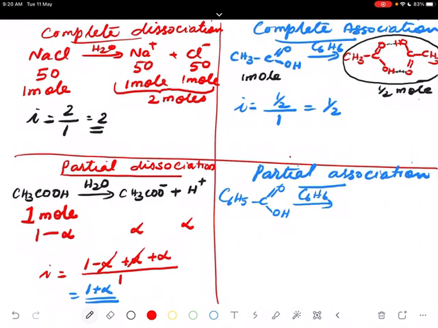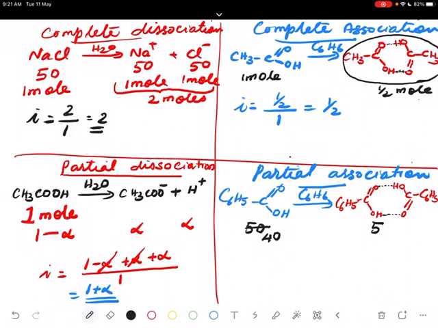So partially it is undergoing association. I'm showing it like this: C6H5COOH from that side, C6H5COOH from this side, and here I show hydrogen bonding. But not all are undergoing it. Suppose, as in the previous case, I take 50, and suppose 10 are undergoing association. 10 undergoing association means here only 5, and here it is 40.